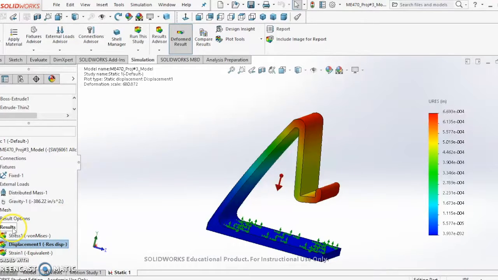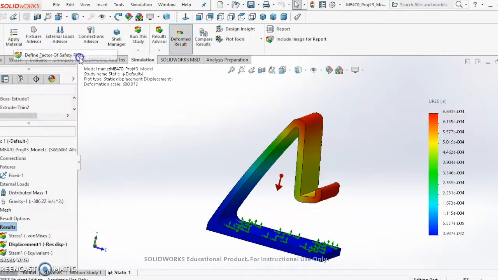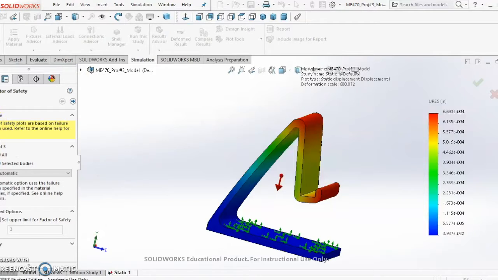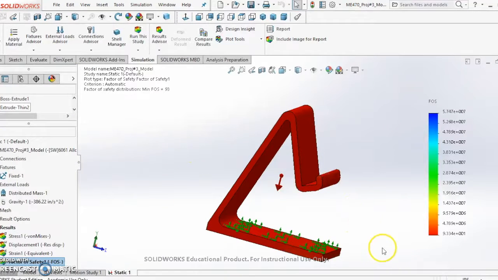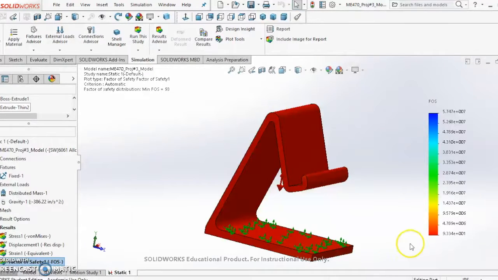And I also want to look at the factor of safety of this model. So under Results, right-click and select Define Factor of Safety Plot. Green check mark. As you can see, the model is pretty safe. It has a factor of safety of about 9.33.